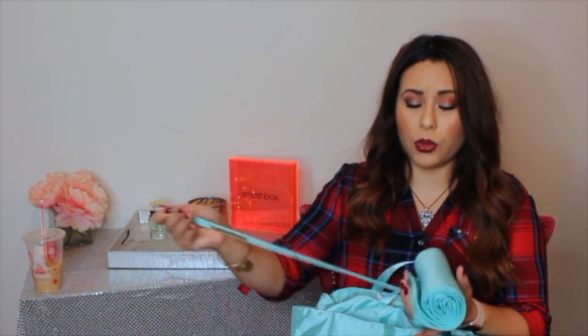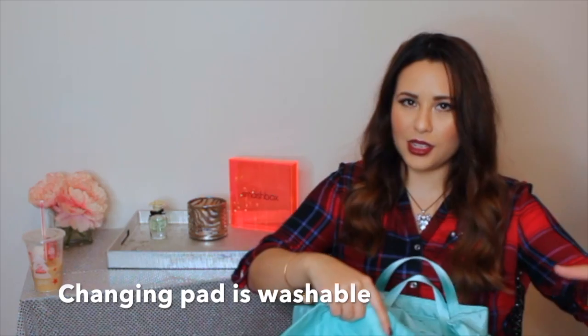All the Lily Jade bags come with a really nice diaper changer, and I really like this roll-up method versus the normal fold-up ones, because I know every time my husband changes my son, he always stuffs it in and just messes up my whole organization that I have going on. It's just a normal size changing pad. I don't know if my little guy is just really big or what, but I feel every changing pad is just too small for him. So what I always end up doing is putting a diaper underneath his head on the changing pad. That way this can cover the rest of his little body. I wish it was a little bigger, but that's not Lily Jade's fault. I wish every changing pad I've ever used was a little bit bigger.